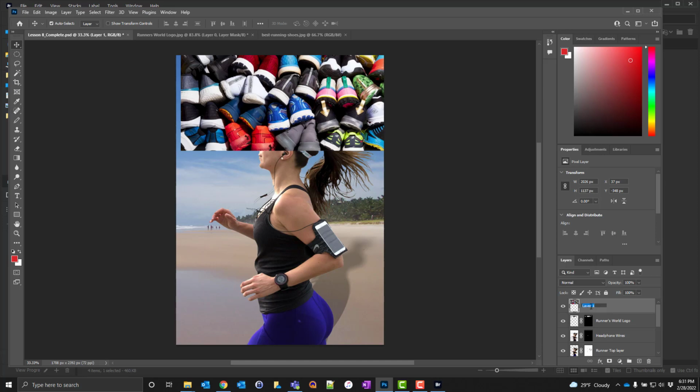And we're going to change the name of that layer as well, called Shoes Fill. It doesn't make sense until the next couple steps.